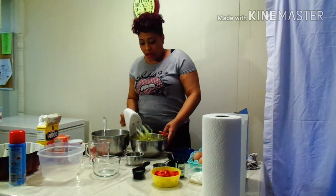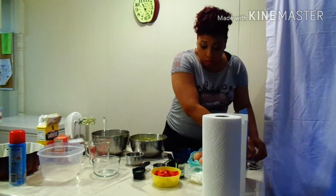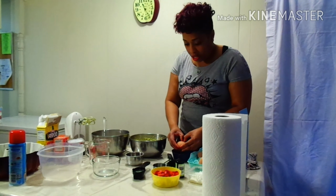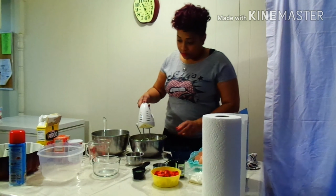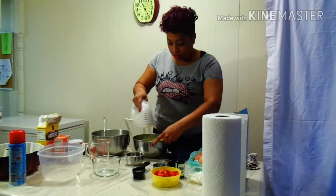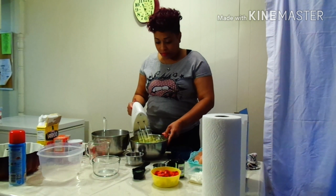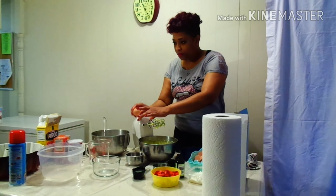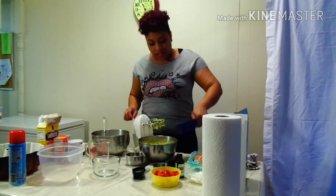I came up with this recipe because I know a lot of people like lemon cake, a lot of people like strawberry cake, so why not combine them both together? Strawberry lemon cake. Really, really good. Here, so I don't have to reach around this far. All five eggs were perfect.